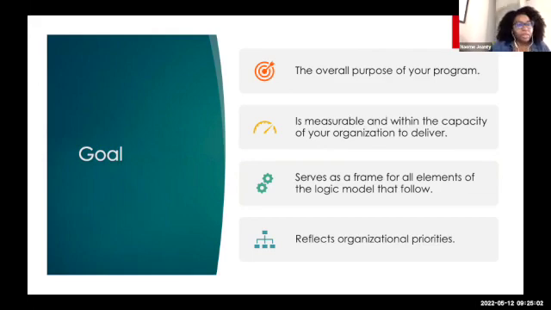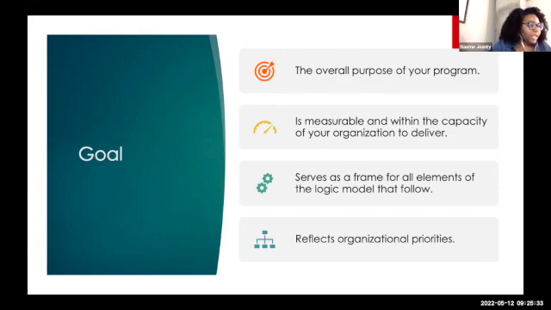Some examples of goals that you might see on a logic model are: youth are able to gain and sustain employment and housing. That's a very simple sentence, but as we know, especially with the populations that you all are serving, that can be really, really difficult to attain. So we want to make sure that our goal is overarching, but that it relates back to the outcomes and the outputs so that we're clear, this is why we're doing this, and this is why we're measuring these specific items.